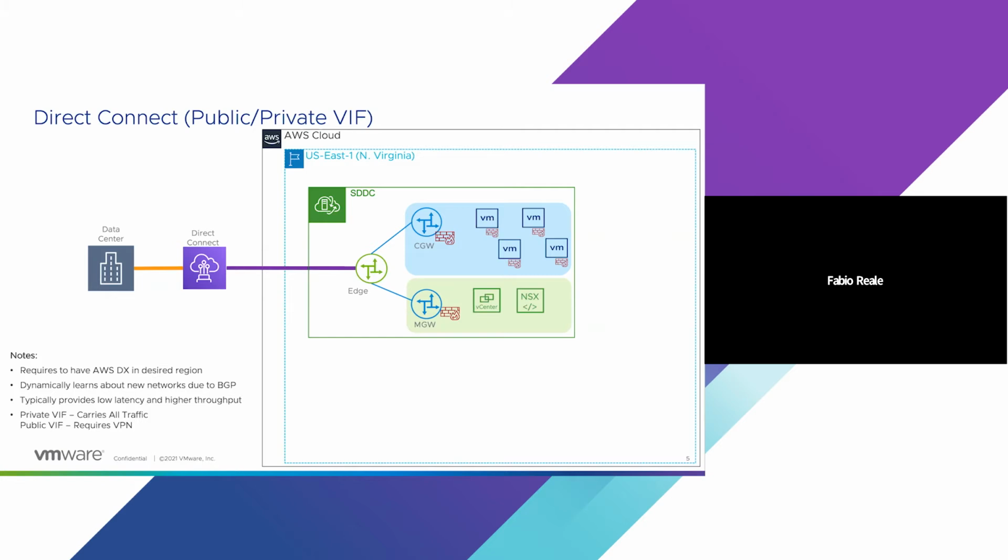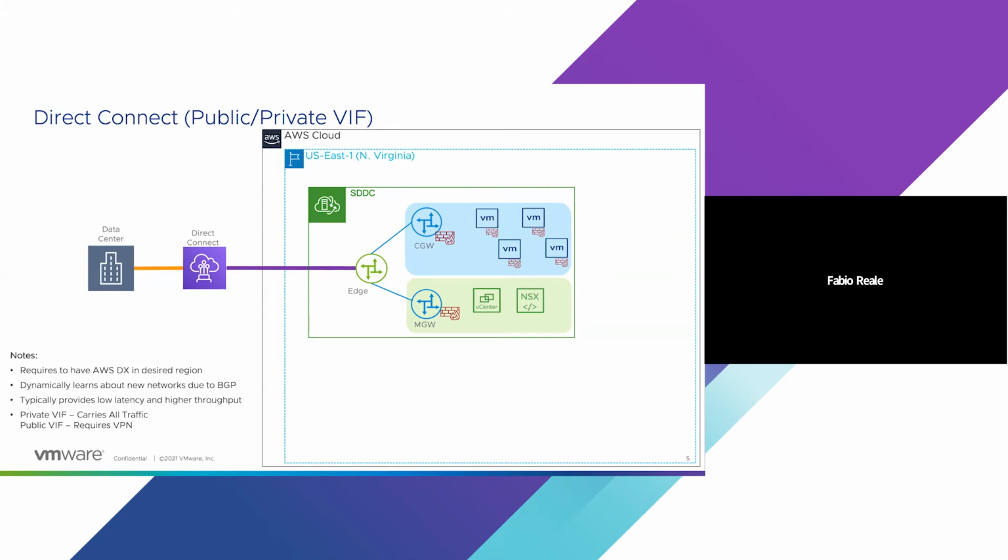Yeah, absolutely, folks. So Direct Connect is one of the most reliable ways to connect to your SDDC. It's low latency, high speed connectivity. That will allow you to create a link from your on-prem center to your SDDC. It's delivered by AWS, but will allow you to access your SDDC directly and to consume and use all the resources really without any overlay like a VPN. So let me say that is our preferred way to access the SDDC. That's the best way to consume the SDDC and the way that we generally suggest to you.